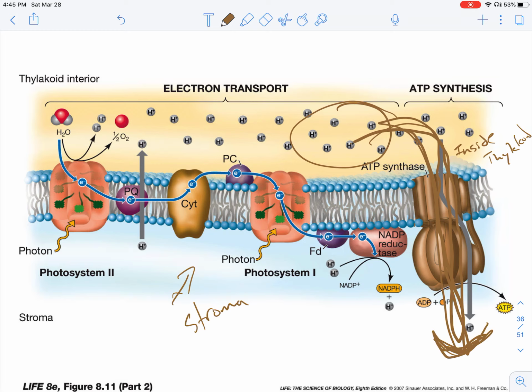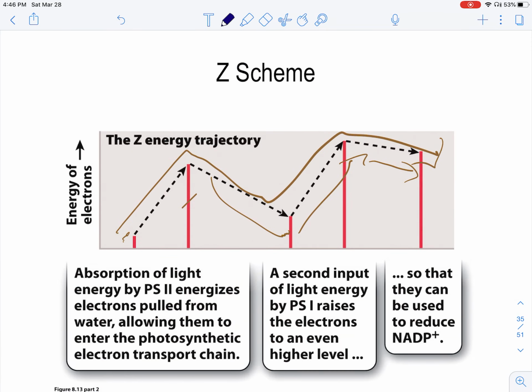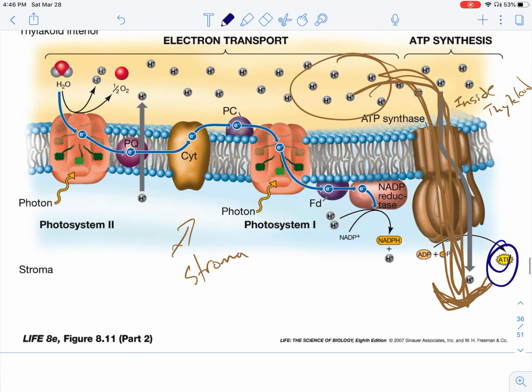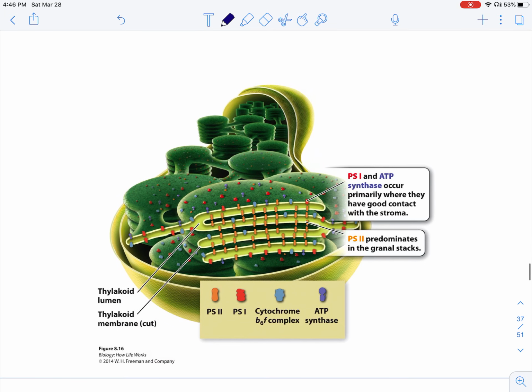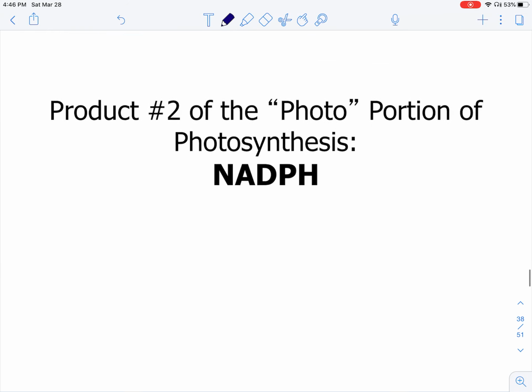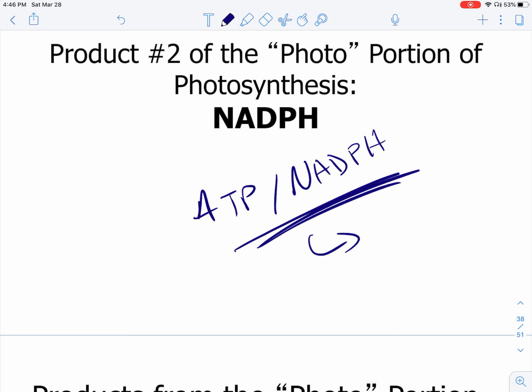And so ATP synthase uses the energy of that concentration gradient to make ATP from ADP and inorganic phosphate. Boom, and we just hit the photo part of photosynthesis. The next thing to do is simply to take this ATP and NADPH and use the energy there to make sugar from carbon dioxide.